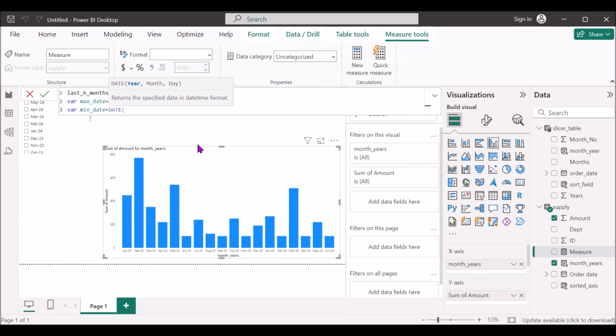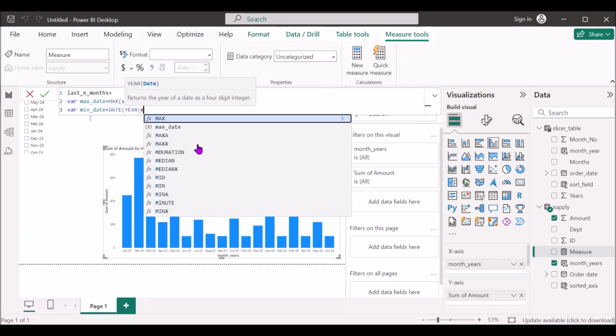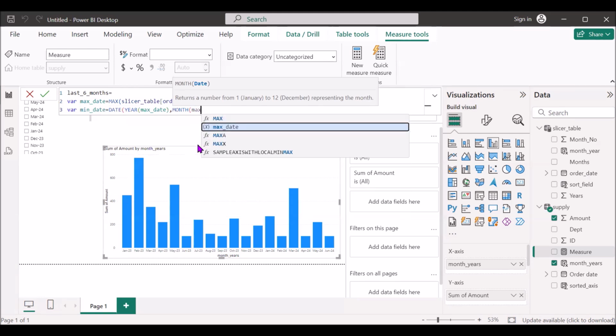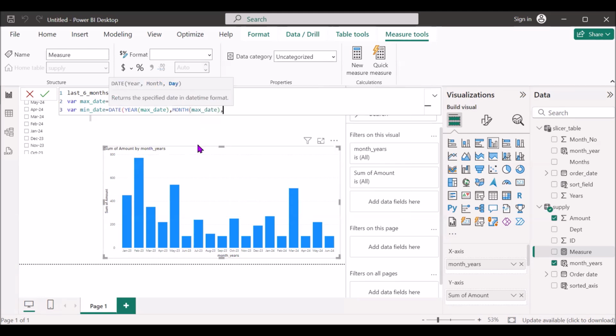Inside DATE we will use YEAR of maximum date, comma, MONTH of maximum date minus 5, because we are planning to go 6 months back, comma 1, so this is the first day of the month. Now shift enter. So now we have the minimum date and maximum date.